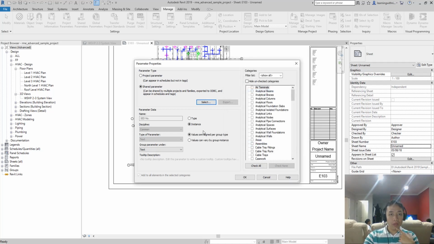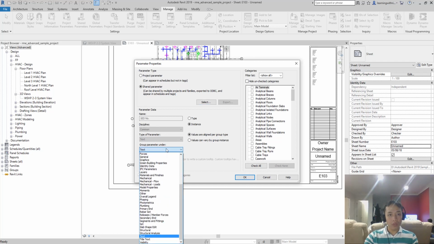And what I want to do is place this SED number as a type parameter, maybe, or instance. Yeah, I'll just use instance parameter. And the next thing I need to do is group it. Where do you want to group it? I want to group it under identity data, maybe.